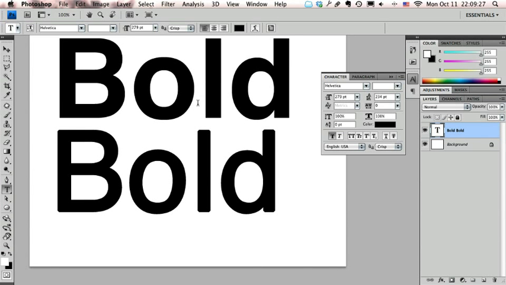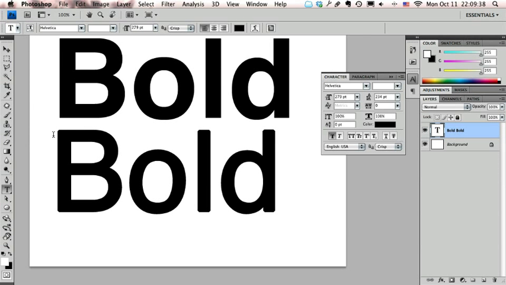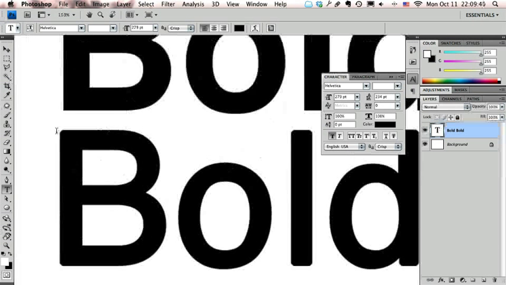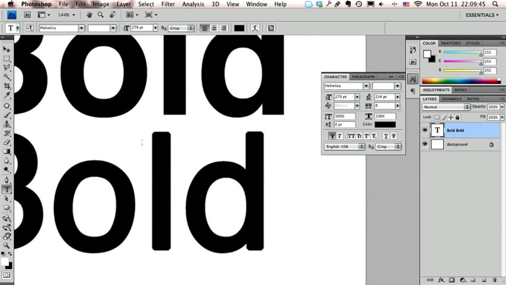One difference is the spacing is different, so the true bold actually comes out further than this one, even though they're both the same type point size. The other thing you'll notice is these kind of beveled edges, and they're also here and here.